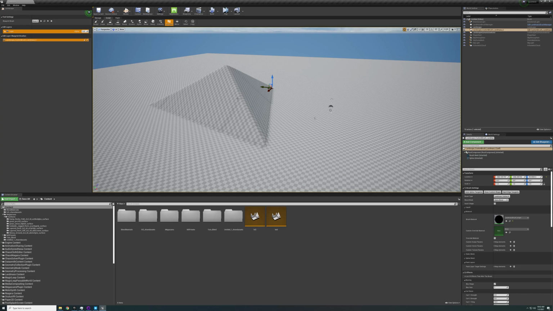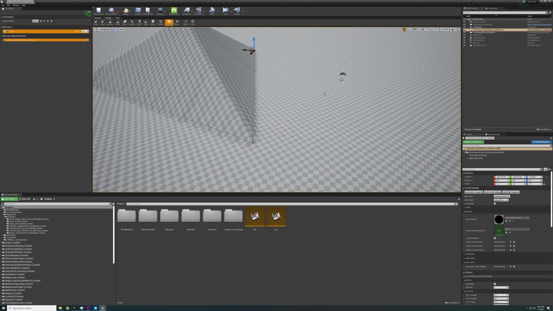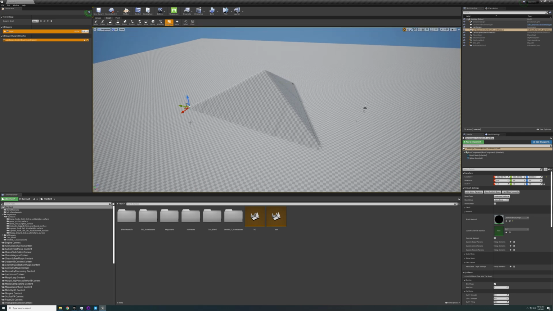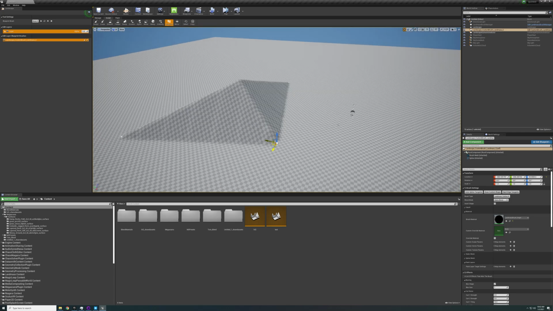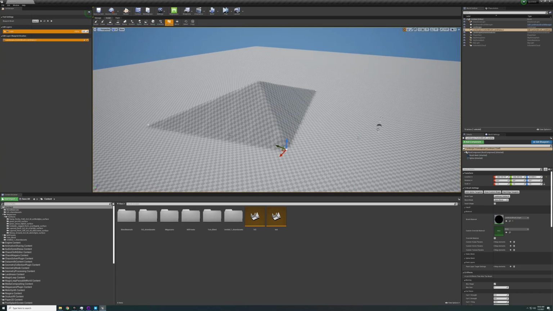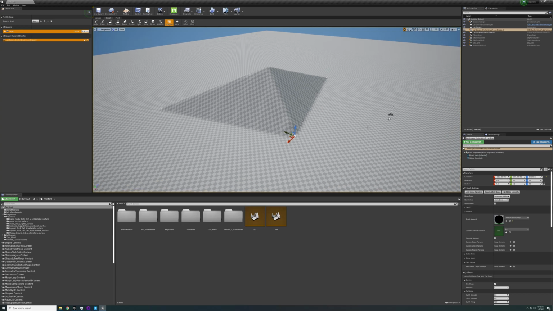So now we have a nice pyramid. If you want to make a pyramid, that'll be it. But we're gonna make something a little bit more interesting. The way that this works is by using splines. If you've seen my video on the water, you're gonna see that your spline can carve your terrain. The water is actually based on this landmass plugin, which is what I'm doing right now.